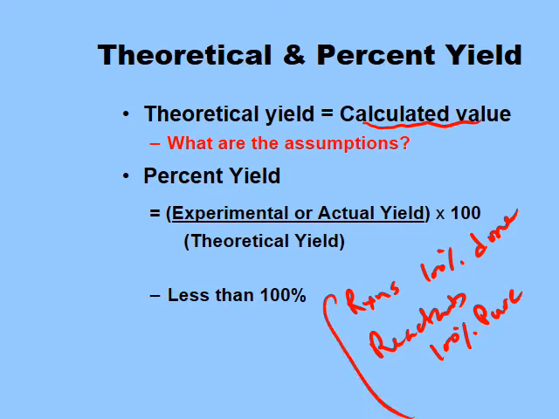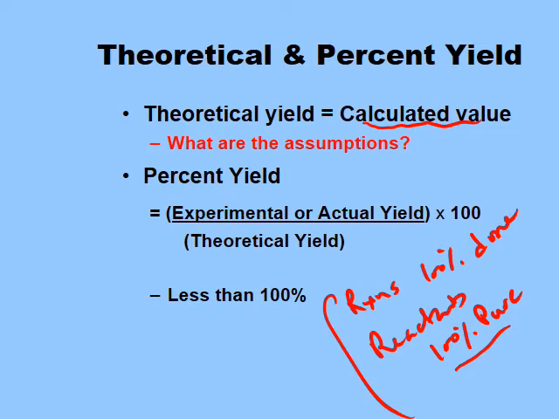And we know that none of these are actually true. Reactions can go up to close to 100%, but they would not go to 100%. We discussed that on the basis of equilibrium in Chem 112. Second assumption is reactants are 100% pure. So on the basis of that, we do the calculation.